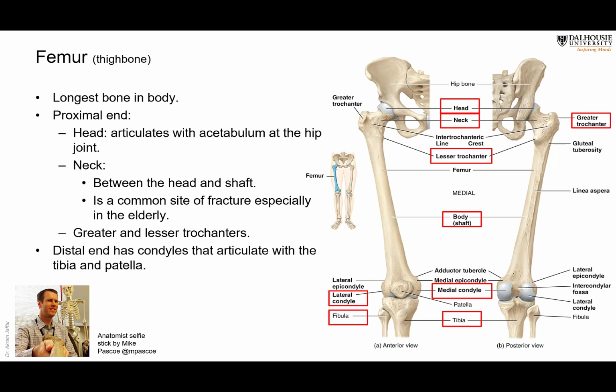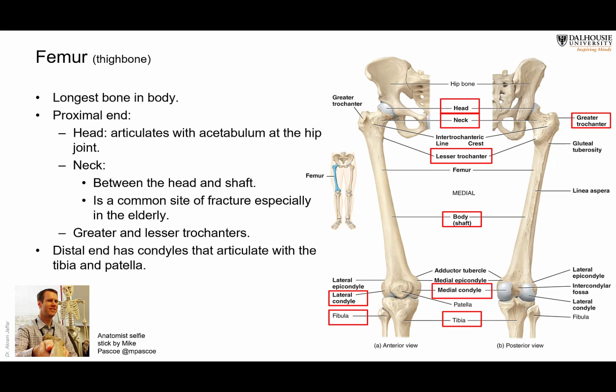The proximal end has a head which articulates with the acetabulum. I have just mentioned that the head fits well into the deep acetabulum to form the hip joint, and it has a neck. This is actually a very important part of the bone. This neck is a narrow part that is a site of fracture, easily fractured, especially in the elderly and elderly women because of osteoporosis that they suffer from after menopause. So any minor trip, any minor fall might result in fracture of the neck of the femur.